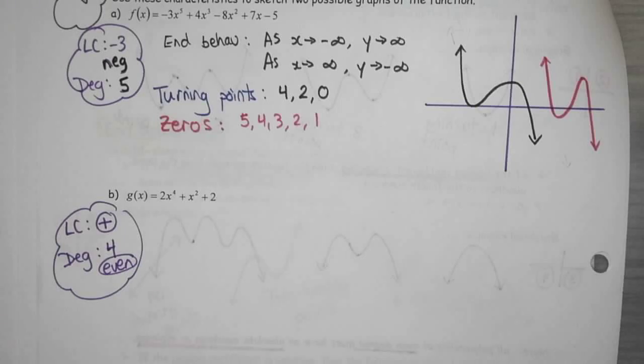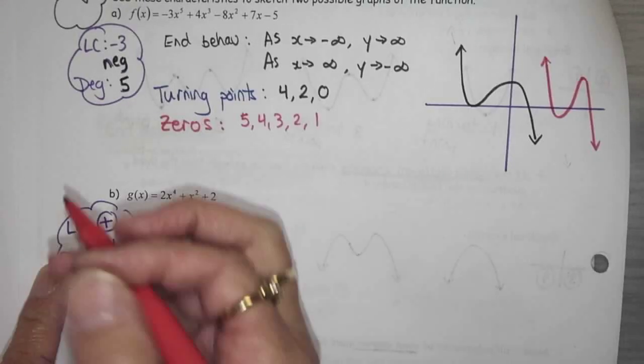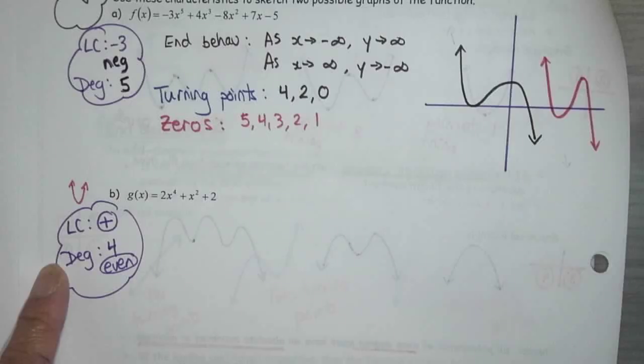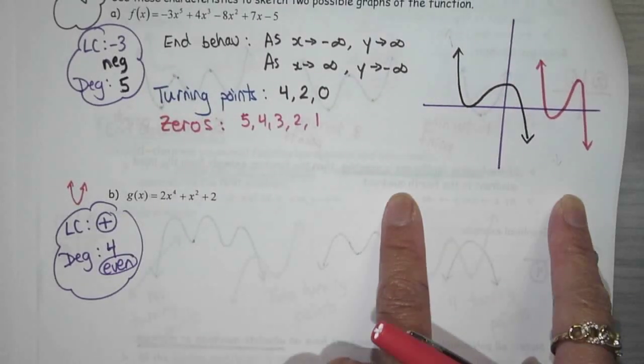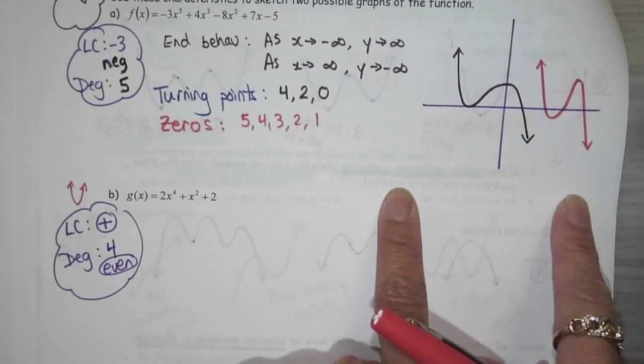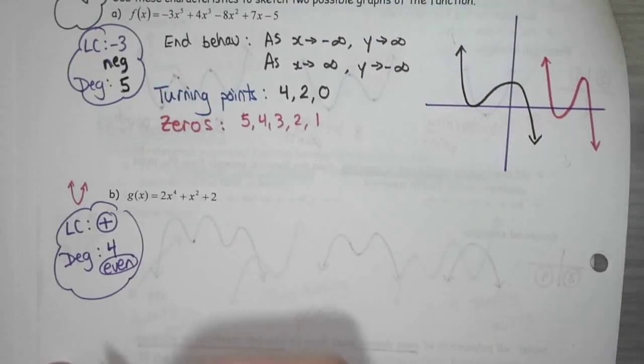So you go, oh, I only need that. If it's even and positive, in my brain, I think that tells me it's like an even positive parabola, so it looks something like that. So when I draw it, I know that the 2 arrows should be up in these 2 quadrants. So it's going from 2 to 1. Okay, so I got that idea in my head. Now, let's answer the questions.